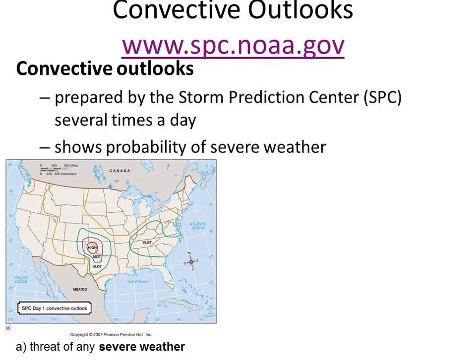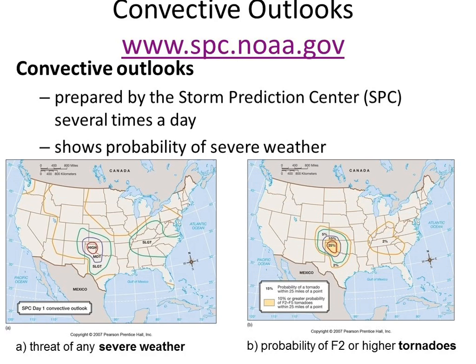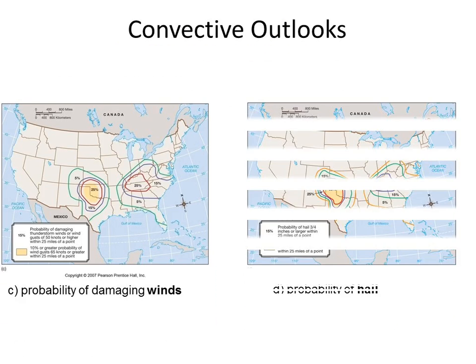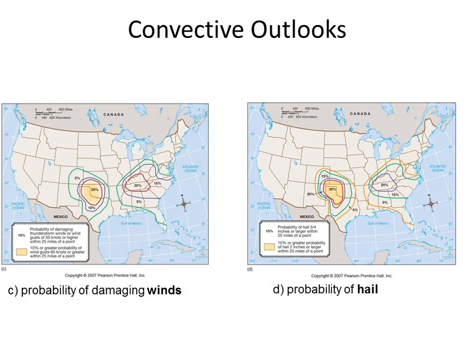Typically the convective outlook has day 1, which is today, day 2, two days from now, and day 3. What they'll do is have this bullseye, where the red means high probability, moderate is purple, and green is the slight risk. And they're broken out: that one's general severe weather, this one is the possibility of having tornadoes, this one is damaging winds, and this one is hail. So they're slightly different based upon their knowledge of what the atmosphere is doing. It's called a convective outlook.